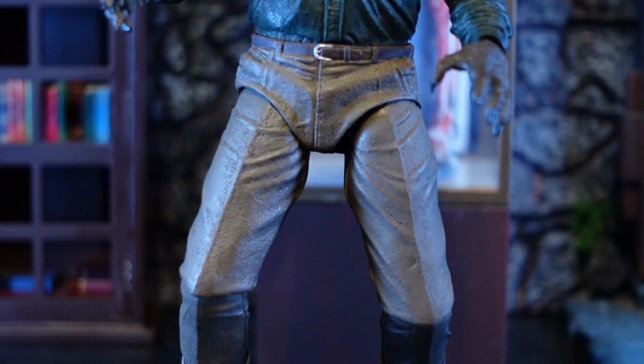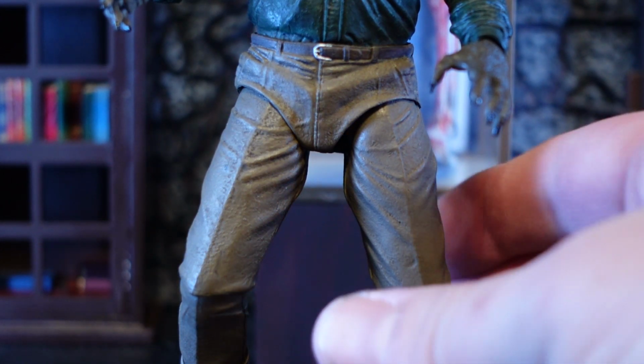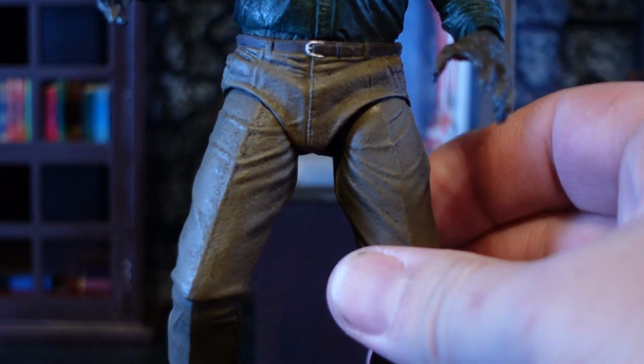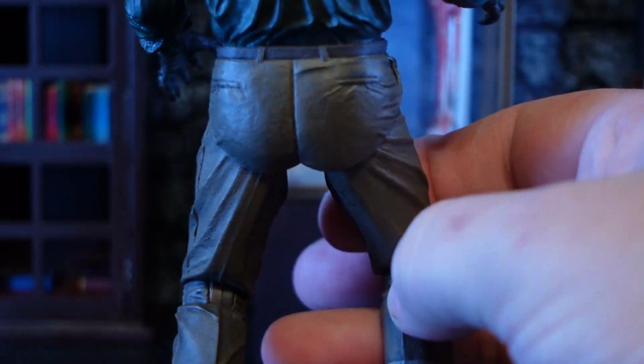The belt is nicely detailed. We have the silver buckle on there. You have the belt loops, the brown belt. He has the classic NECA diaper thing going on, the soft rubber crotch part. That does have nice detail with the wrinkles and seams, and you got the pockets there on the side and on the butt.